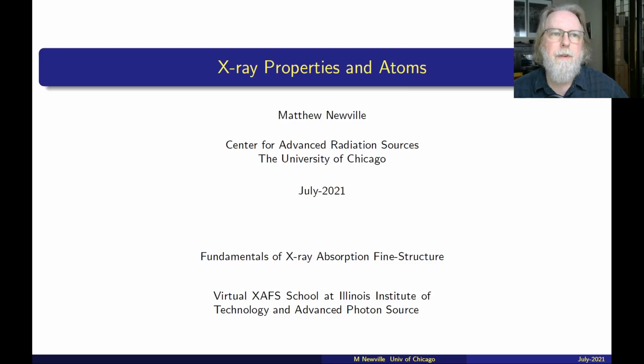X-rays are light with very short wavelength or very high energy. They have remarkable properties that make them especially useful in scientific studies about the atomic level structure of materials and chemical properties of the elements. In many ways, our modern quantum mechanical understanding of how atoms form into molecules, liquids, and solids is informed by and closely related to studies done with X-rays.